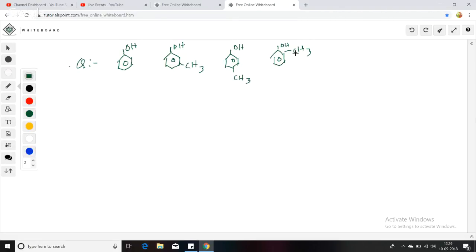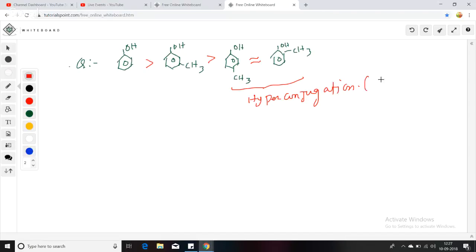Okay. So now you see in this one, if you compare the acidic order, the acidic order is found to be this. It is maximum for phenol, then we have the meta CH3, and for these two it is almost equal. The reason of this is what? Because here we have hyperconjugation possible, at ortho and para position. Because we know OH is what, an ortho-para directing group. So hyperconjugation is not possible at meta, but it is at ortho and para position.